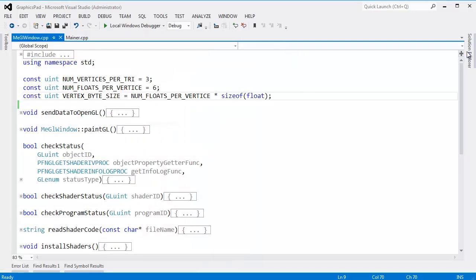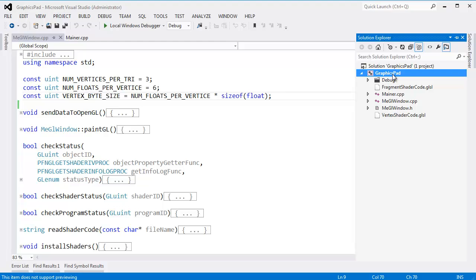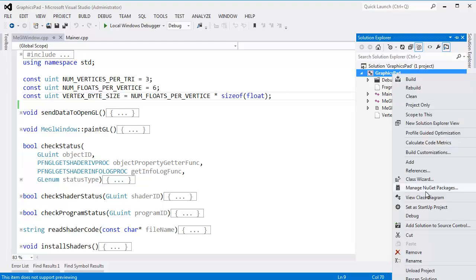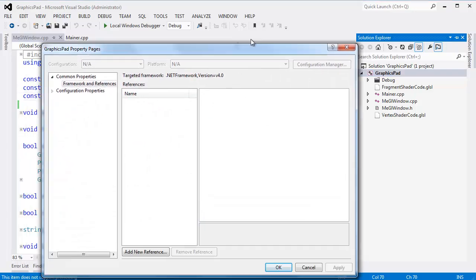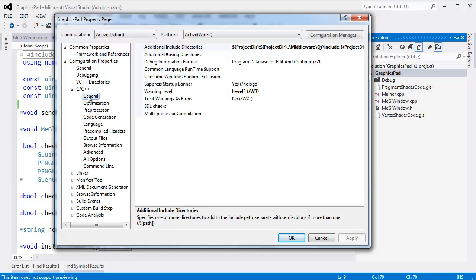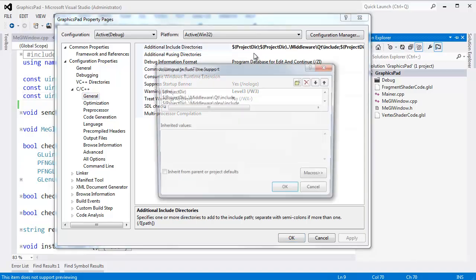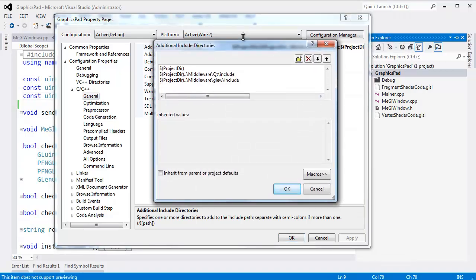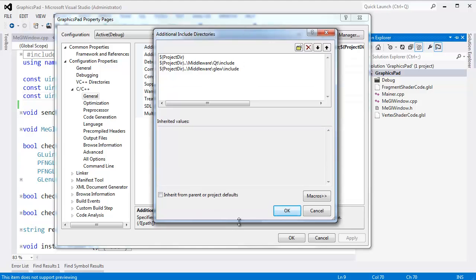And then going back to our project, we'll click on Solution Explorer, right-click on the project, and go to Properties. Bring this into view. In Configuration Properties, in C++, click on General. Remember early on in the video playlist, we set these up. I'm going to hit the down arrow, click Edit, and see if we can get some more screen real estate there.